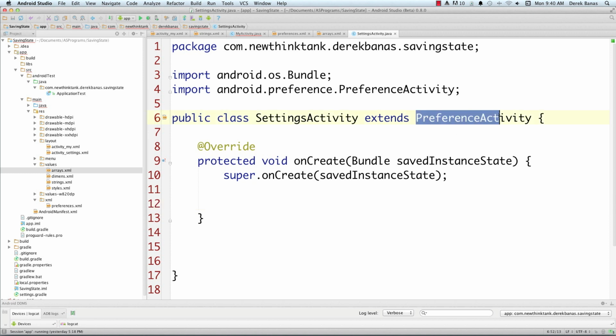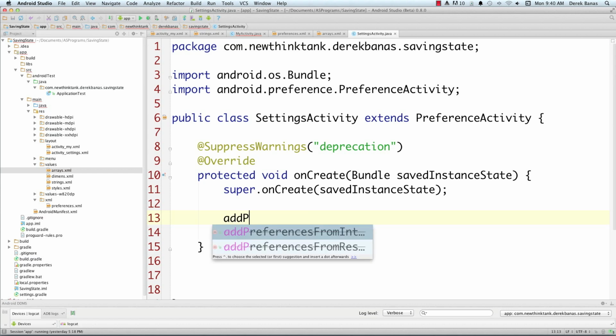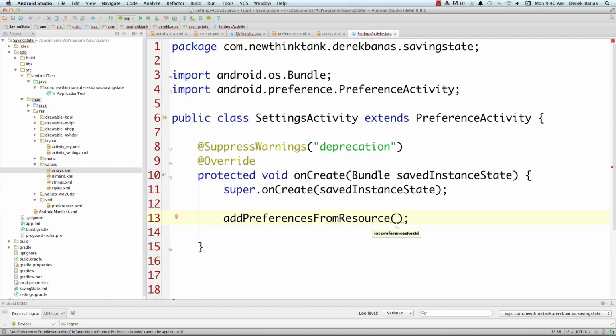Now to make this work, we're going to have to extend PreferenceActivity for this guy, and then I want this to be backwards compatible, and this way of doing things has actually been deprecated, but to be backwards compatible I actually want to use it. So if I want to suppress the deprecation errors, I'm just going to go suppress warnings like that, and I'm going to go deprecation right like that, and then it'll get rid of any weird errors that we have. And then to define the XML file that I want to use here, I'm just going to go add preferences from resource, that guy right there, and then I'm going to point at the layout folder or file that I just created. And there we go. There it is.